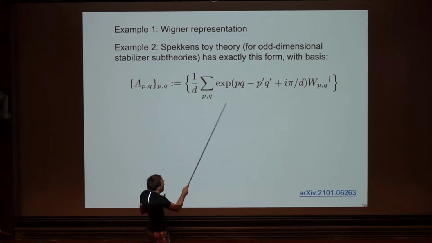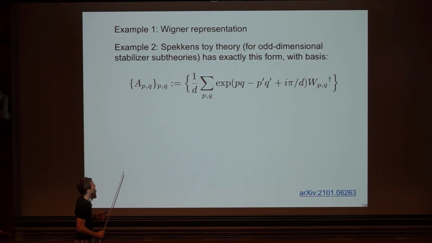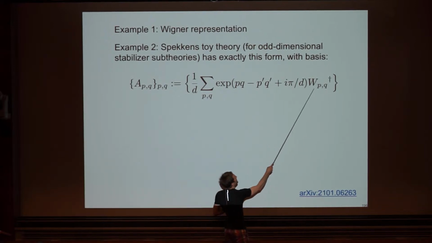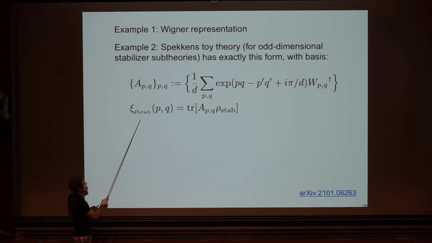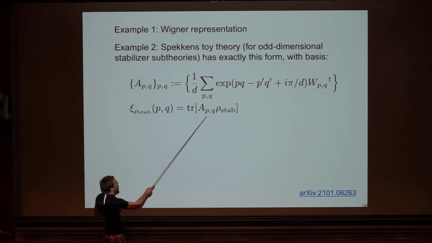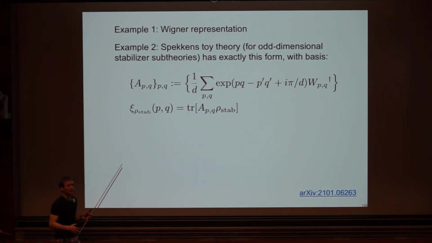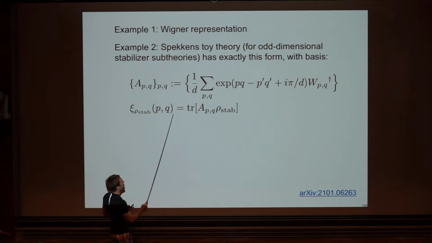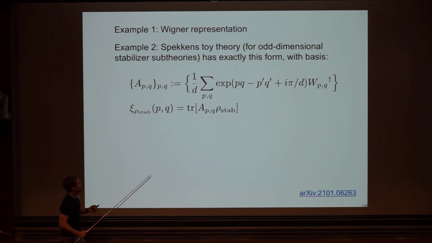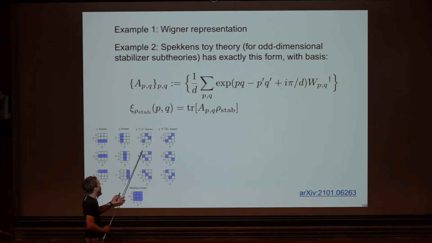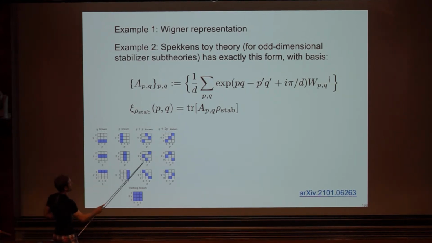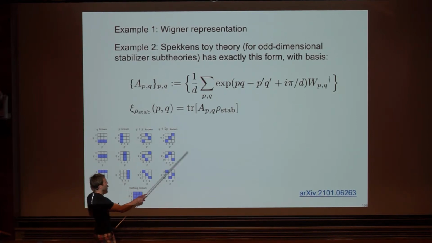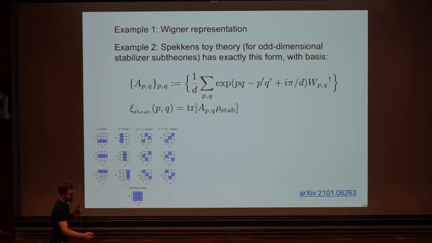And you can define a set of Hermitian operators like this complicated looking thing, where I haven't really told you how these W's are defined, but under the appropriate definitions, you just compute the representations of the quantum states by tracing them with these operators. And what you find is if those states are stabilizer states, then these things all happen to be non-negative. And so what you get out, furthermore, are the precise values of Spekkens' toy theory. So for dimension 3, you get out all these for the different quantum states in the stabilizer subtheory. So it just follows a construction of this sort. I won't go through those details here, though.